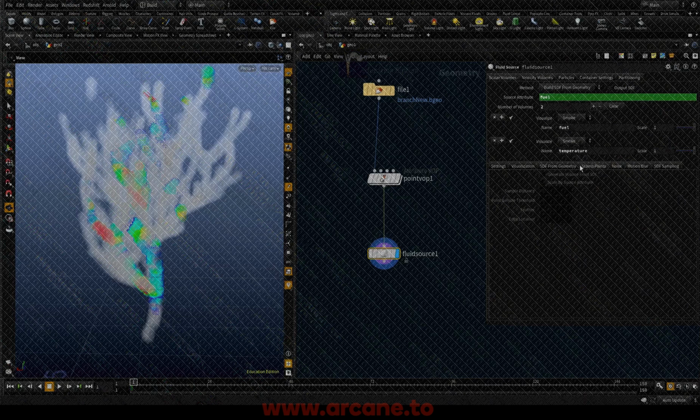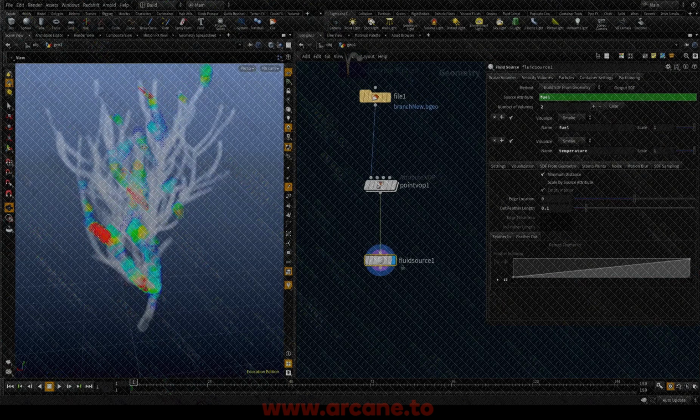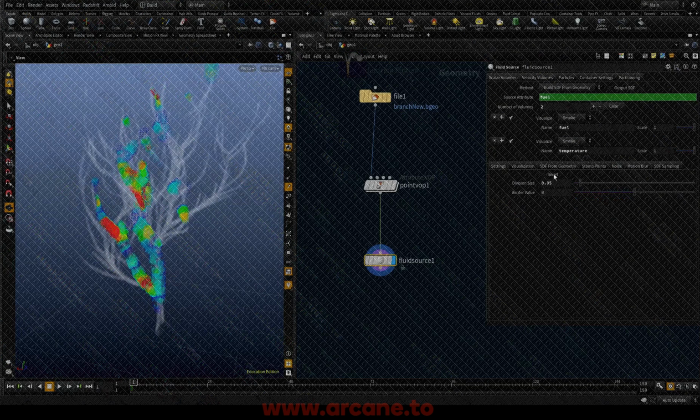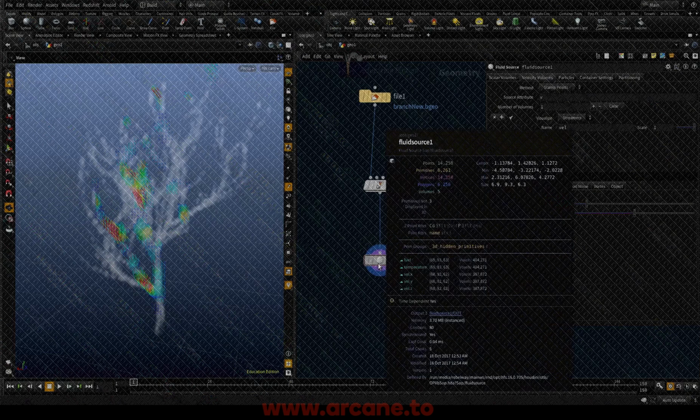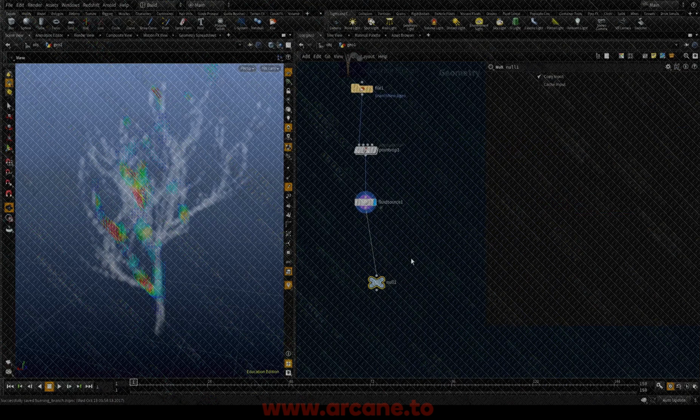And then under the STF from geometry, I'm going to lower this to not have super blurry edges, to have it more precise. And let me verify what that value is. Cool. And I'm going to lower the division, something like that. And then for the velocity, we're good there. I'm going to leave it as the default, and that's it. I'm going to create a null, call this out fuel, and we're going to create the dop network.